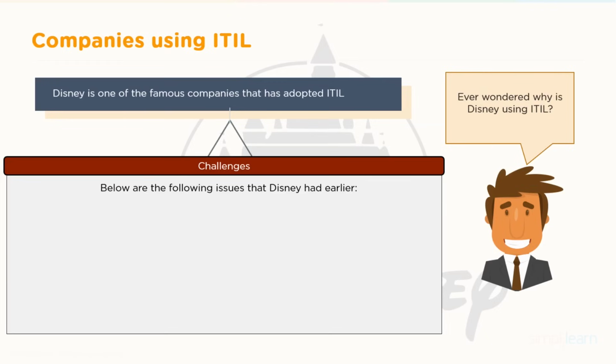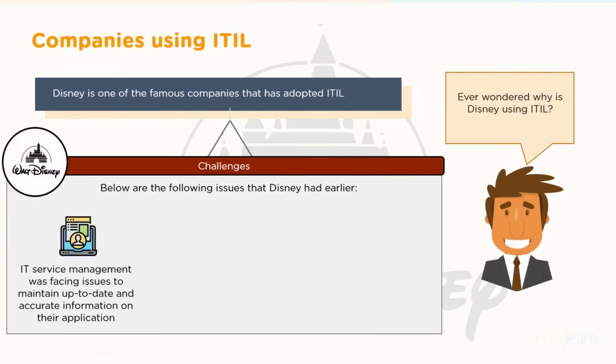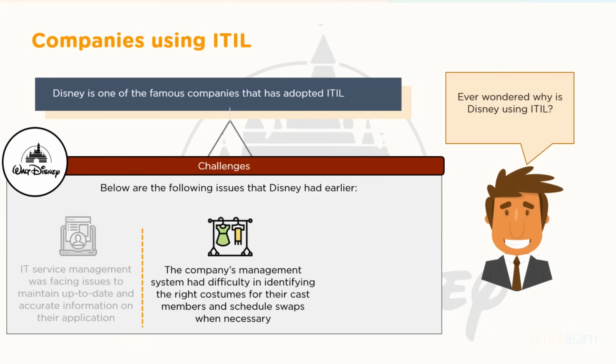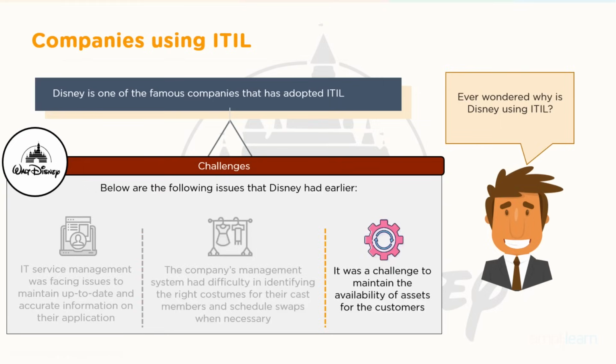So it is one of the famous companies that has adopted ITIL. Some of the reasons why Disney is using it, and what were the issues it had earlier. Disney was facing issues maintaining up-to-date and accurate information on their applications. Similarly, the company's management system had difficulty identifying the right costumes for their cast members and scheduling swaps when necessary. It was a challenge to maintain the availability of assets for the customers.